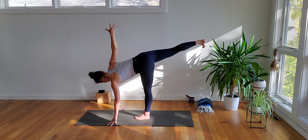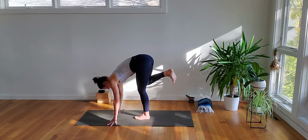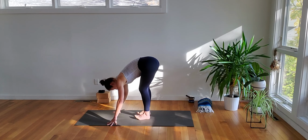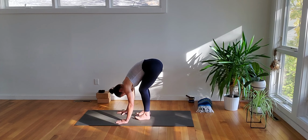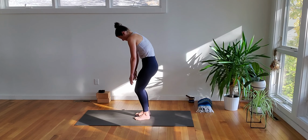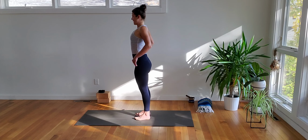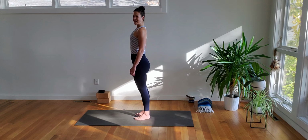And then we'll all look down, start to take out the rotation, and step your left foot down to meet the right, hang over the legs in a forward bend. Bend the knees a little, sitting back like chair, and then roll up slowly through the spine through ragdoll. Good. Once you're standing again, just roll the shoulders a few times. And we'll take that for the other side.